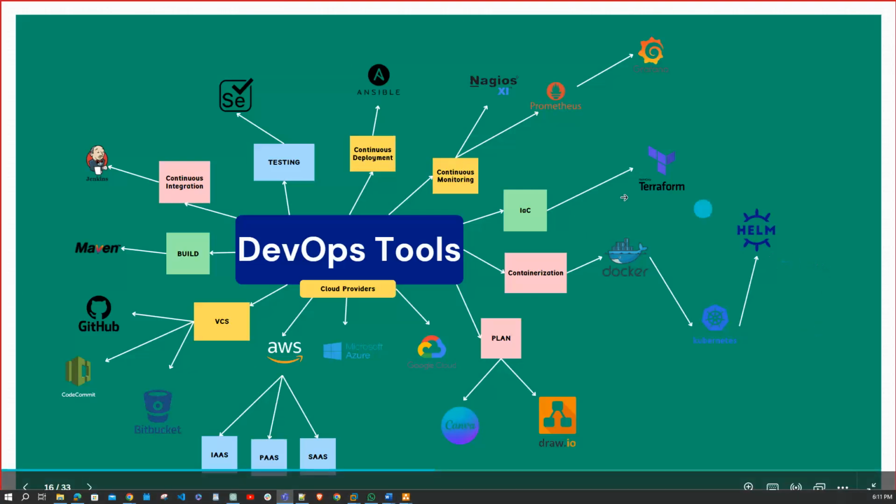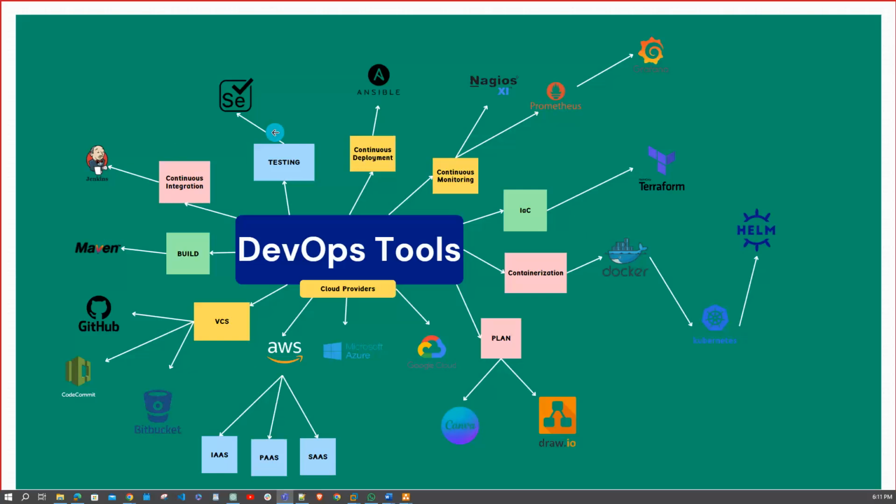If you set up the tools properly, one by one, then your final game will be over. The complete task we are going to plan together over the next 12 weeks. I'm available for your practice in the DevOps session.